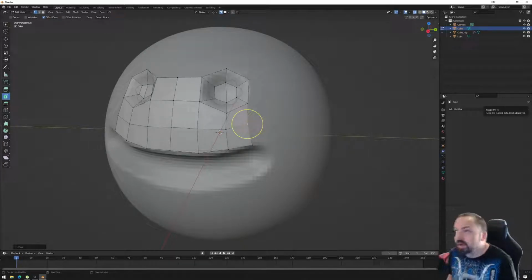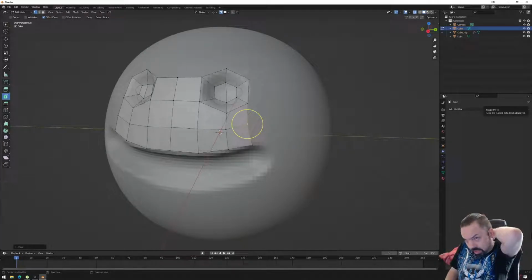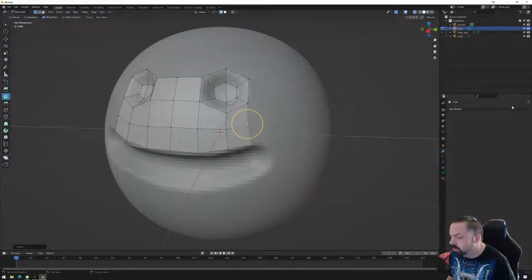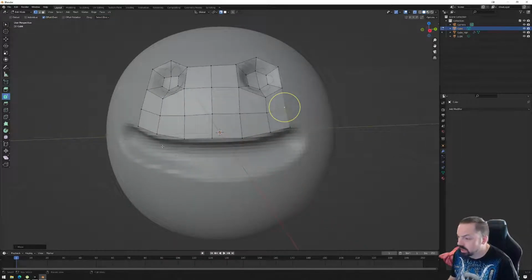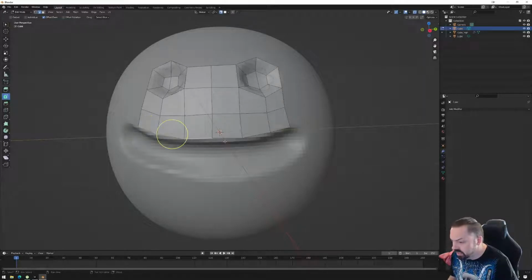I find that with Substance Painter, it uses underscore low and underscore high by default. You can change that, but I just use that because then I don't have to change that because I'm lazy.